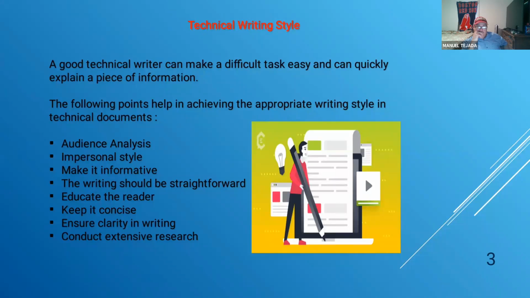Acha. The eighth one says conduct extensive research. Now, when we are about to write a technical document, we should gather information from a number of sources and understand the information that you have gathered, so that it can be analyzed thoroughly, and then put the information in an easy to understand format to instruct those who read it. The more inexperienced your audience, the more information you will need to gather and explain to reach their level.